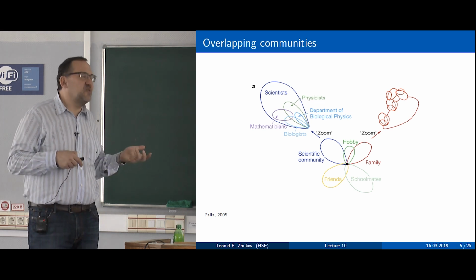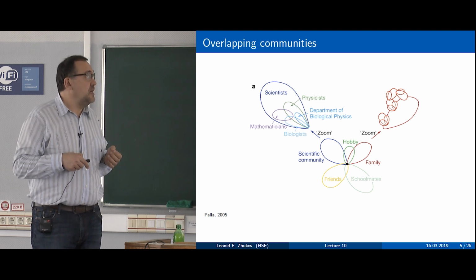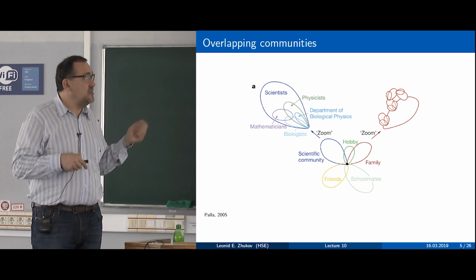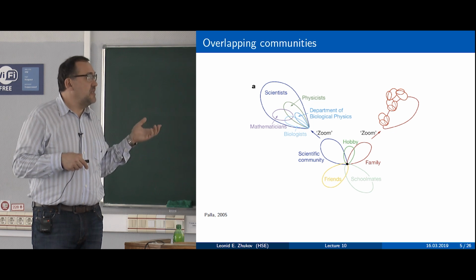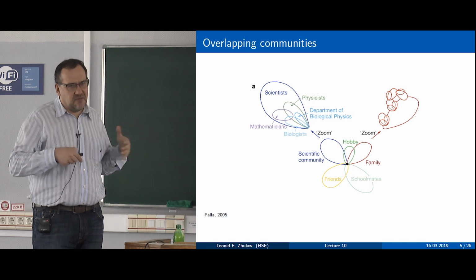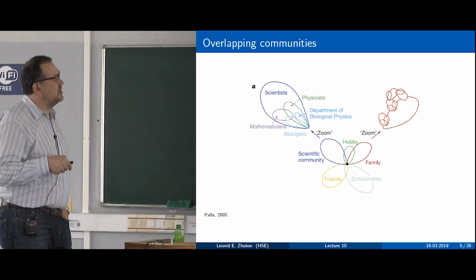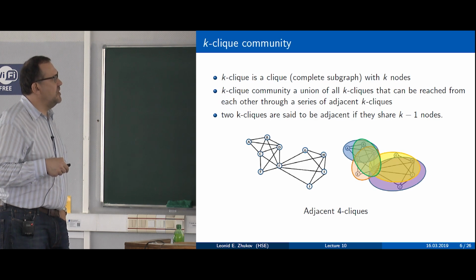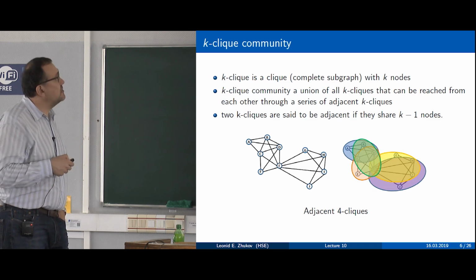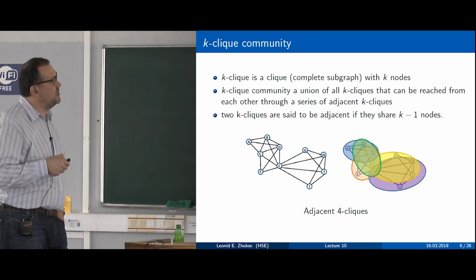So there is the situation when community overlaps, it can actually occur quite often. And people tried to avoid this problem for a long time simply because it's difficult to do. And still the algorithm that I'm going to describe, it's kind of nice and cute and it actually works, but it's not scalable. So you can run it on smaller sets, but you cannot make it work on much larger graphs. So the idea is the following. The algorithm is called k-clique percolation, and we're going to talk about k-clique communities.